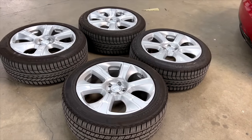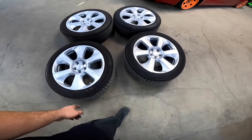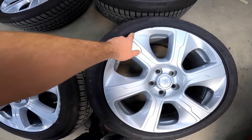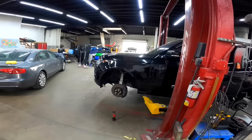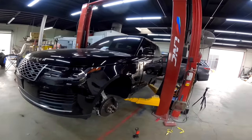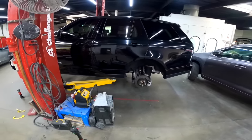Just removed the wheels - we're gonna send them out and they're gonna come back gloss black and perfect. We got two curb rashes on the wheels but the rest are perfect. I called my guy and he's on his way to pick them up. We should have them back within the next couple of days. Meanwhile I'm gonna start removing the front bumper, the rear bumper, and the side pieces, and then we'll start the painting process.